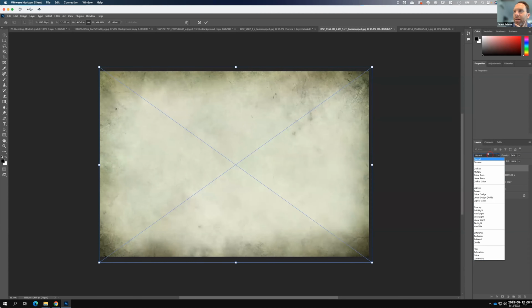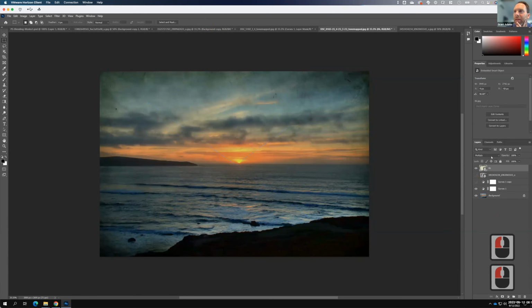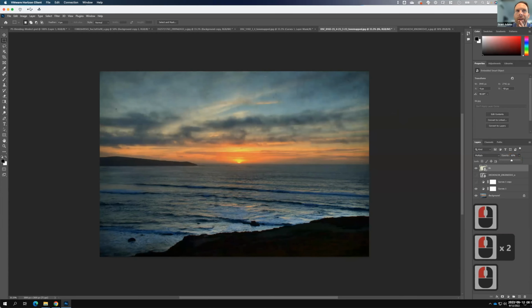So with that, I'm going to switch over into multiply this time. We'll commit to the size. And then again, I have to adjust the opacity a little bit so that you're seeing that little bit of dirtying on the corners. So it's a different strategy. It may or may not be something that you're interested in doing long term, but I'm showing you that you can apply this kind of blending mode to a certain image and see how it turns out.